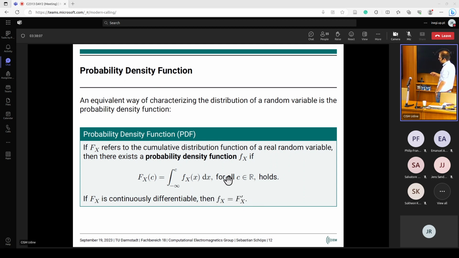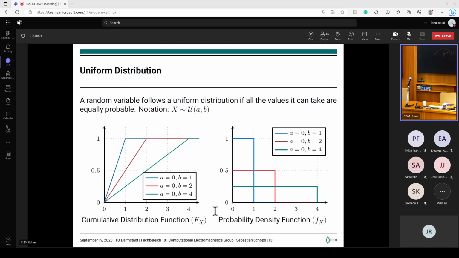It's typically introduced in textbooks as an integral, because if I write it as a derivative, I need to make smoothness an assumption, right, to be allowed to take the derivative. But the integral way is more general, and that's why it's typically done like this. But essentially, they are linked by taking the integral or taking the derivative.